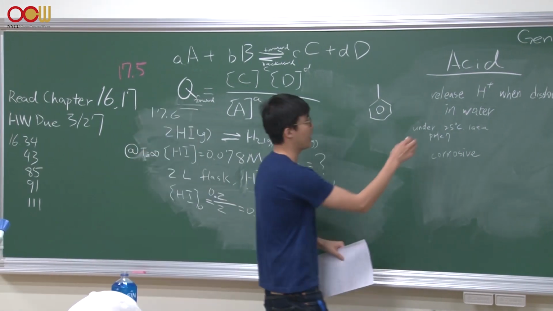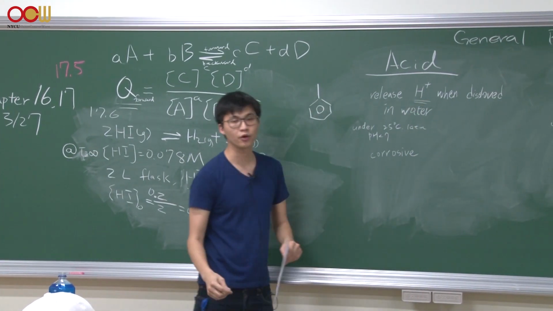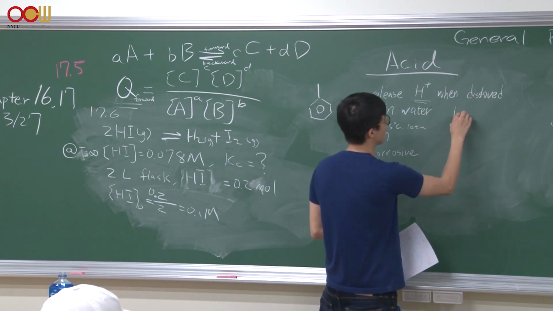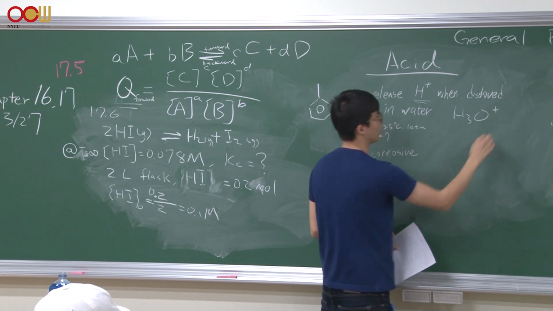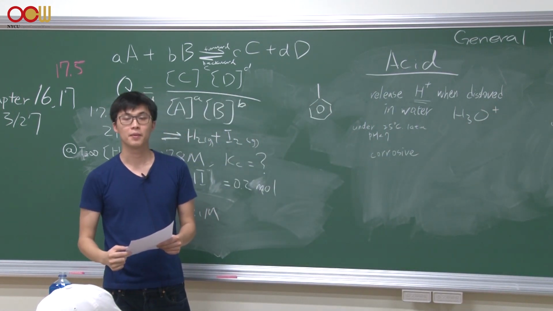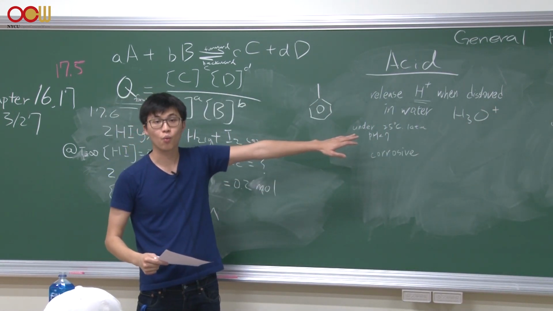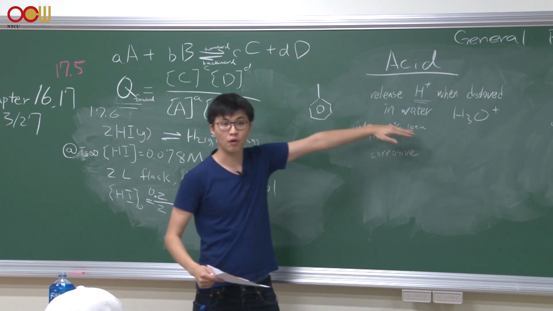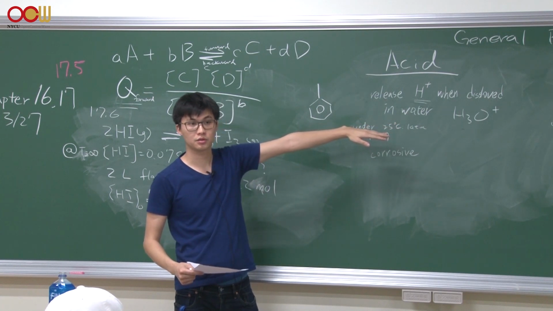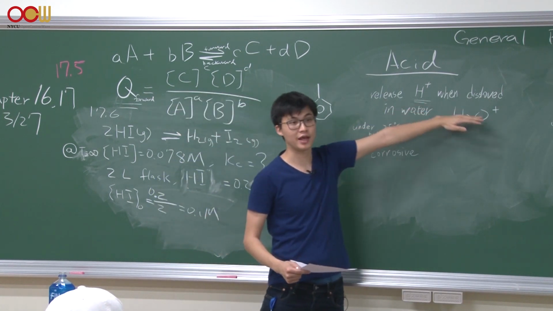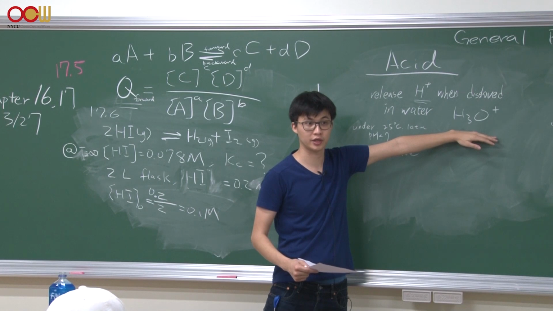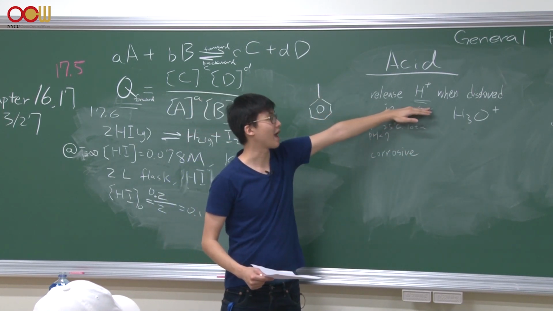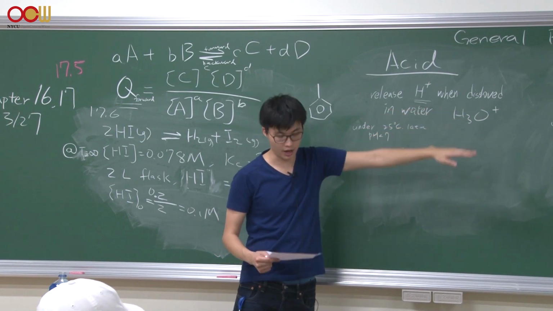And of course, H plus is not a real thing. It is solvated, right? So generally, we will express it as a hydronium ion. Okay, but in reality, one H plus could be surrounded by multiple water molecules, okay? And the water molecules around these H plus are somewhat structured, and that's how you can get very unique properties of acid and bases, okay?